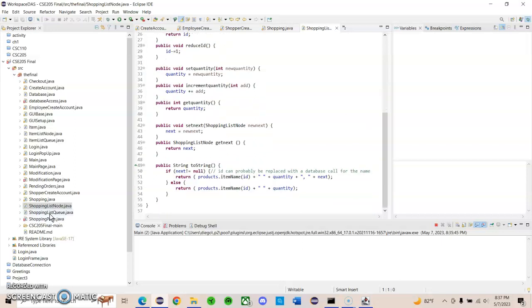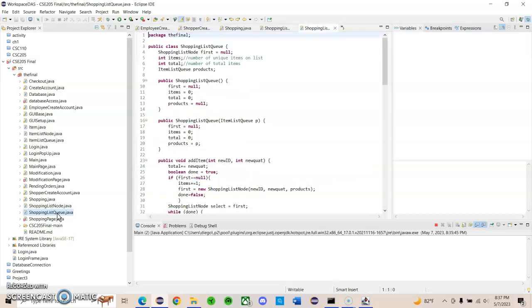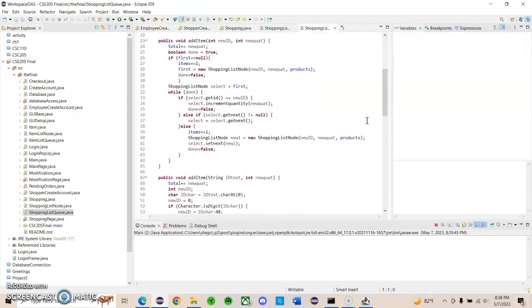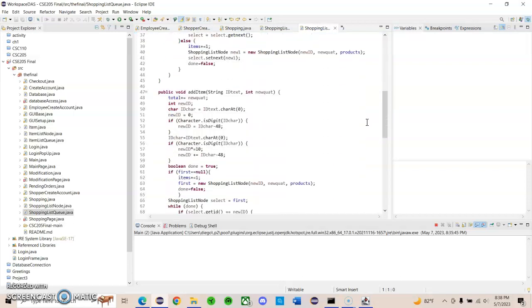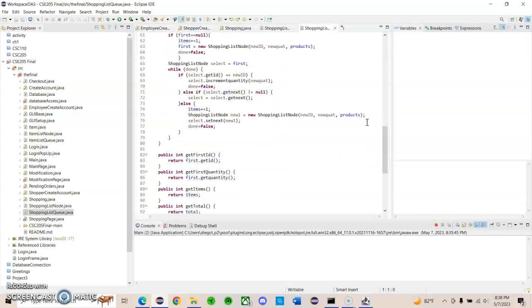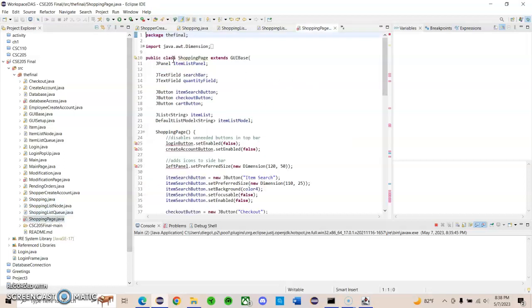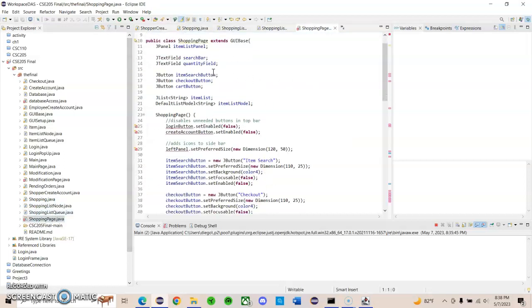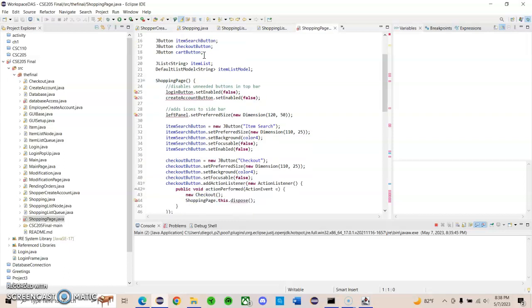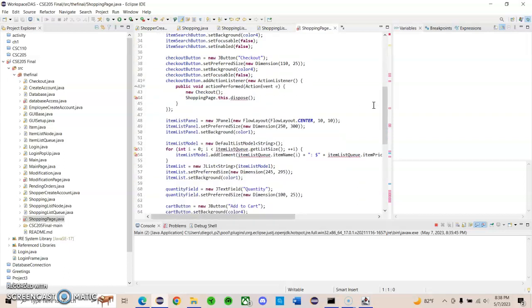Then we have our shopping list queue, which is right here. Then we have our shopping page, which extends the GUI base.